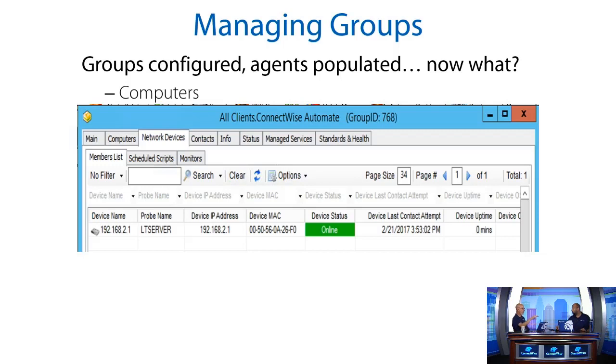Now, while it's possible to have a group consisting of computers, contacts, network devices, and all of the above, is this necessarily a good idea, or do you want to separate them? I would highly recommend separating them. Again, you want to keep these organized and task-oriented as much as possible. This group is designed for one particular thing. I have applied the monitors based off that particular thing, and that's all I wanted to do. If you start building these grandiose groups, then it becomes a nightmare to manage in the long run. So keep it simple is a great... Keep it simple is definitely one of the easier options. Perfect. KISS with one S. Yes. Keep it simple, sir.